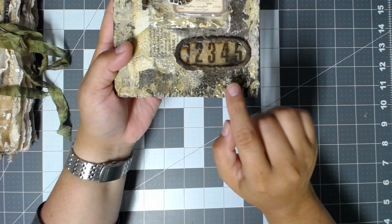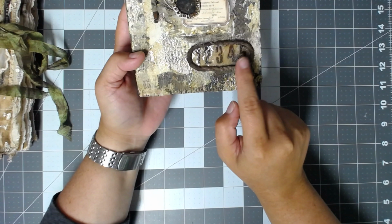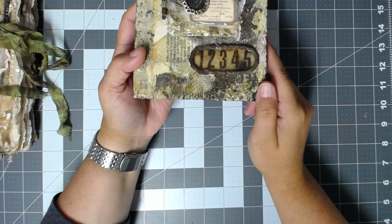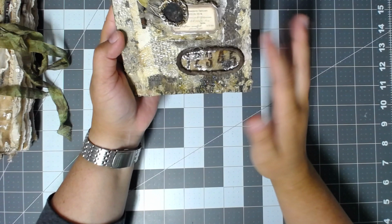I dug this up on my property out here. I found this, and I thought, oh, doesn't it look great? So how I did this is just a piece of paper. Then I waxed it, and then I glued this on, and then I just put Glossy Accents on it, and then I put a clear crackle medium so it has cracks in it. I like it to look like cracked glass, kind of, you know.